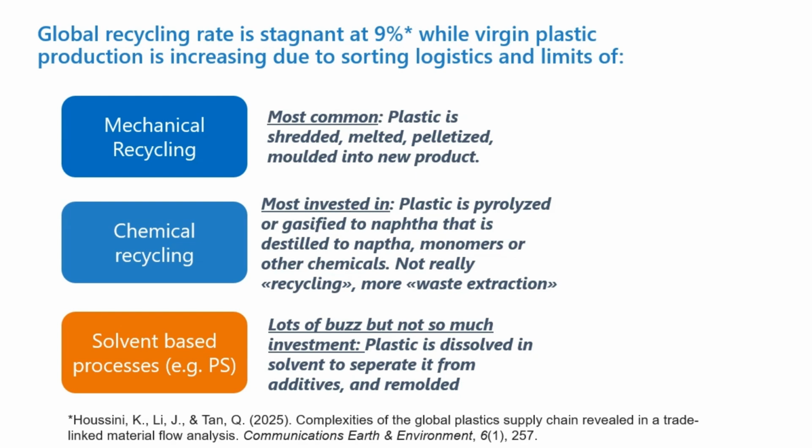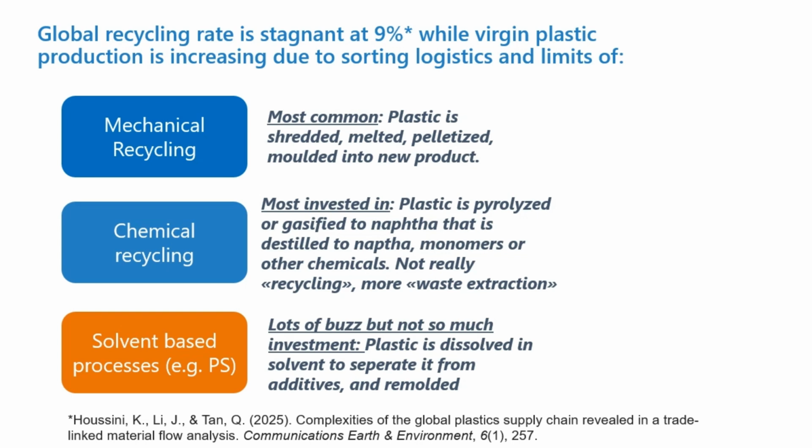And there are serious limitations to how we can recycle. Some common methods are mechanical recycling, where the plastic is ground up, pelletized, and remolded. Chemical recycling, where it's either pyrolyzed or gasified to naphtha and then condensed. And it's something that I would not even really call chemical recycling. I think it's a misnomer. It's more of an extraction approach, similar to fossil fuel extraction, and should be thought of as such.